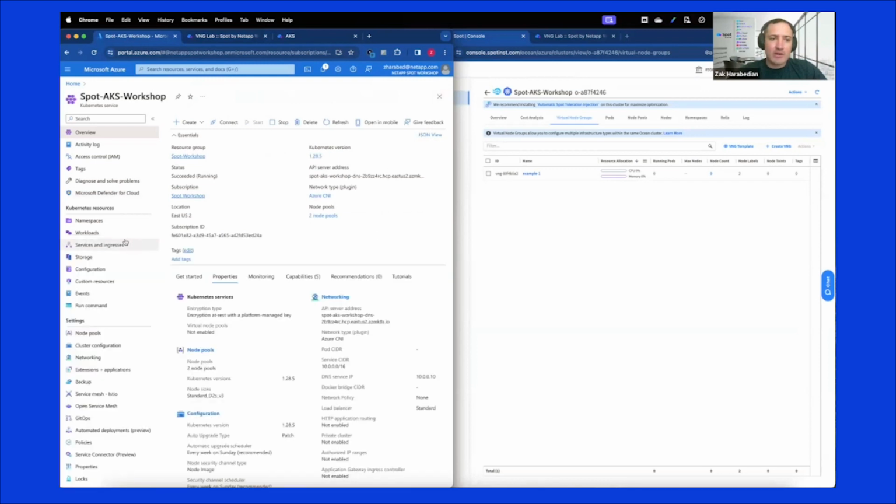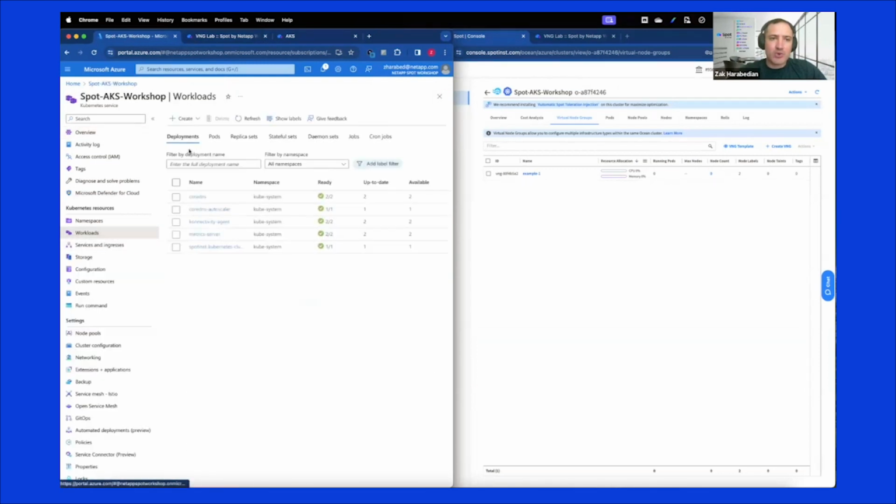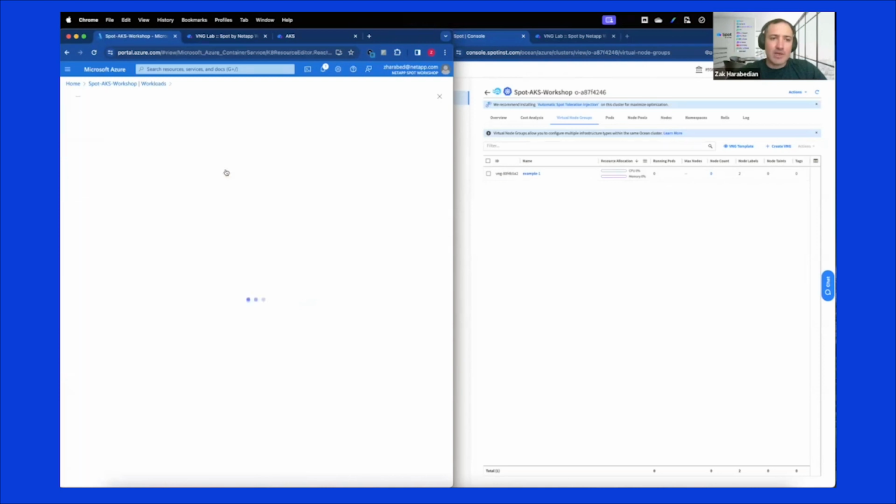Another option is within the Azure portal itself, where I can actually apply a YAML. If I wanted to create a file locally and upload it, I can do that as well, or I can just paste in the YAML that was provided.